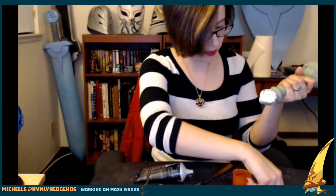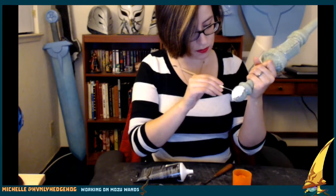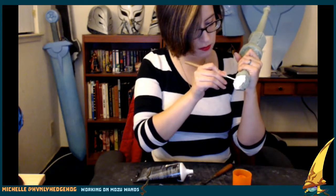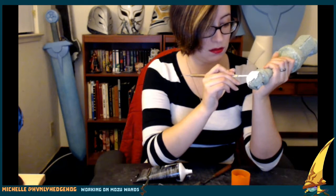For this part, I'm going to have to change tools just a little bit. I can't quite get into this little diamond here with the one that I had. So for this part, especially inside that little diamond, they probably do also make a rubber cement. Elmer's makes a lot of stuff. I know they make tape too, like I think duct tape type of stuff. But I was surprised about the wood filler. Mine is pretty good. Comes in an easy squeezy tube.